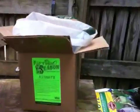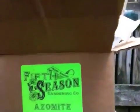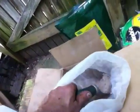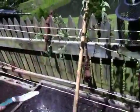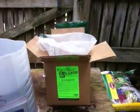I'm also going to be adding, you can see that, azomite. The A to Z of minerals, including trace elements, is what azomite stands for. And this is what it looks like. This is like a volcanic material. It's a mineral. Basically what I'm going to do is sprinkle this all around and work it into the soil. The rate is about 10 pounds per 100 square feet, but you can go as high as you want with that.